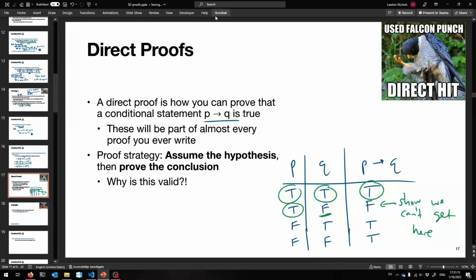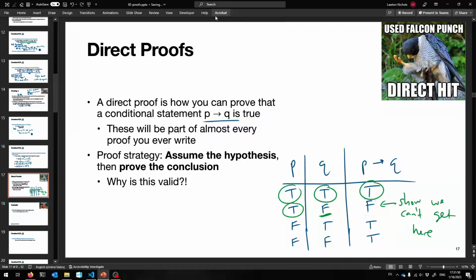We've avoided the case where the hypothesis is true and the conclusion is false. And that's the one place that we should not be allowed to get if we're trying to claim that the original implication is true, right? So showing that we can't get here is as good as assuming the hypothesis is true, so we're in one of these two, and then proving that the conclusion is always true, which forces us into this case, proving that it's true, right? And if the hypothesis is false, we get it for free anyway, right? So that's how you do it. That's how you show that you can't get here, and that is a valid proof strategy.